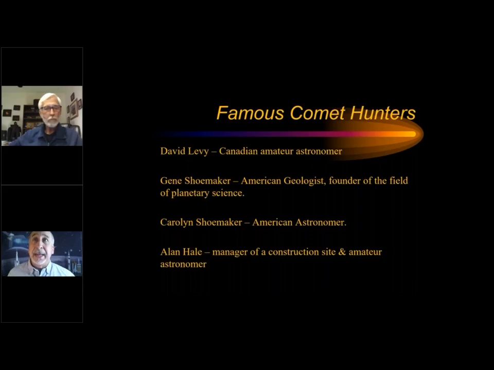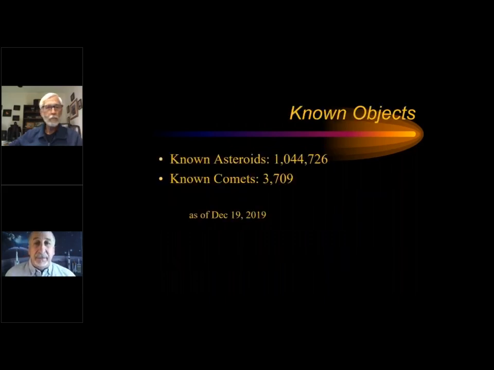And I mentioned Alan Hale. He was actually a construction worker, manager of a construction site, and an amateur astronomer. There are quite a number of amateurs who spend their mornings or evenings searching the skies. In fact, there are over 1 million asteroids that have been identified and over 3,700 known comets.